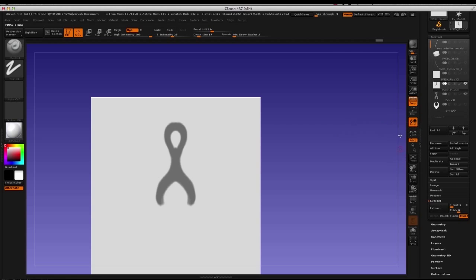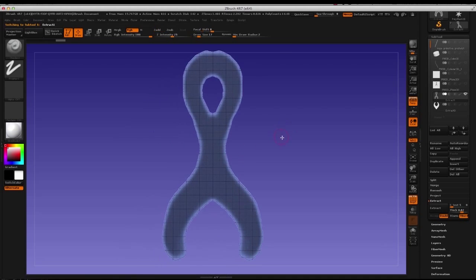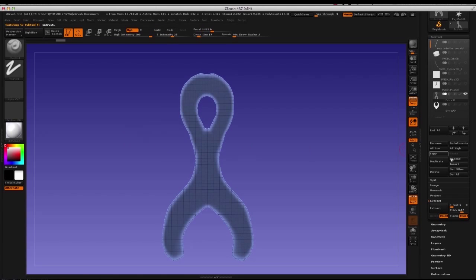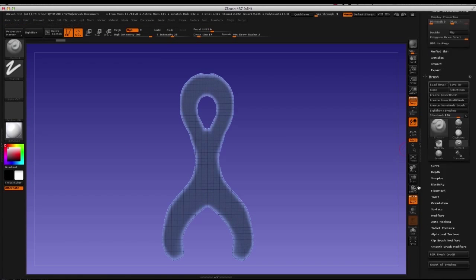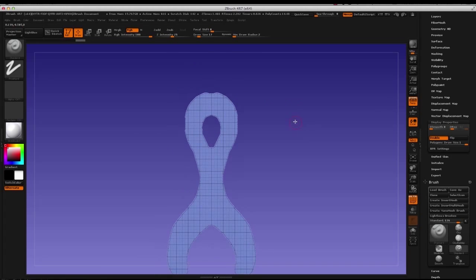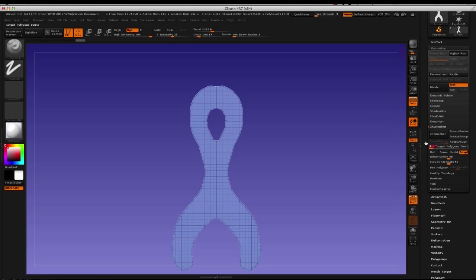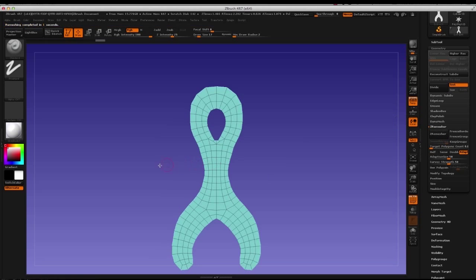Extract, accept. Then we're going to turn that plane off. Probably not gonna mess with that anymore. And you're gonna have to adjust the display properties on each individual piece. So there we go. Make sure symmetry is on, otherwise the Z-remesher is going to give me some funky results. So again, I'm going to drop that all the way down. I'm going to go ahead and leave adaptive on. It's not a big deal.